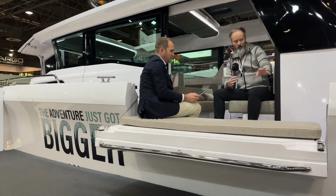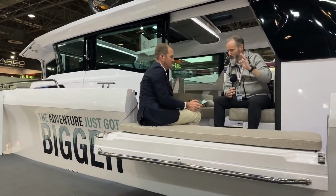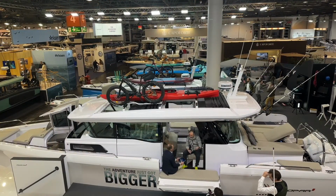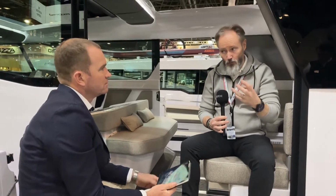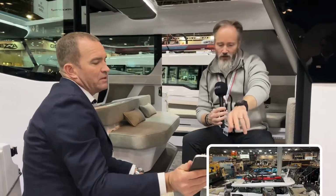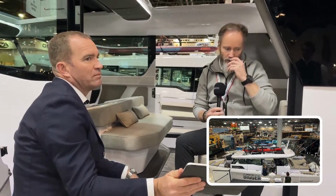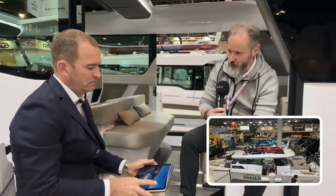So that's actually why we don't want to have balcony doors that are operated, for example, with electric engines, because at some point those electric engines will need servicing or they will malfunction. So the more manual things that we get to function properly, the more we want to have those. And also talking about the cross cabin, the balcony itself, we also felt that why on earth would you want to spend time on the floor of a boat?